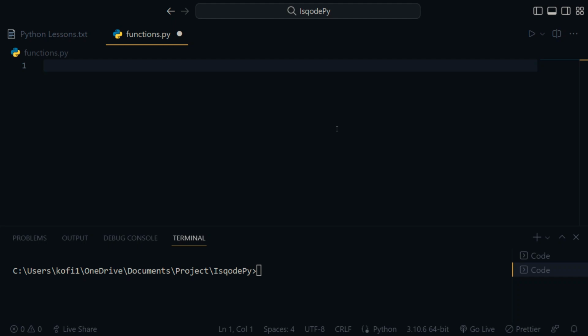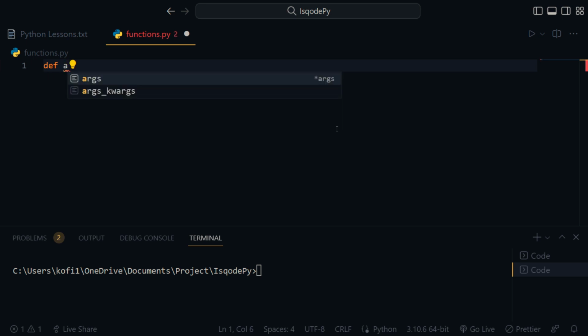Now, knowing what functions are, there are some things that you have to consider. First, in order to create a function, we say def. Now, def here means define. So this one is actually the define keyword. So def what? Then the function name comes.